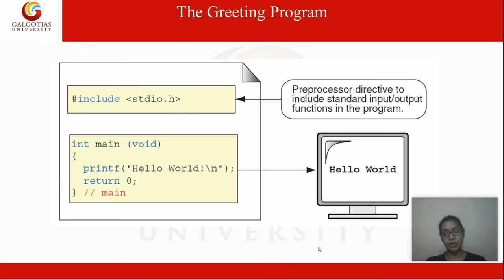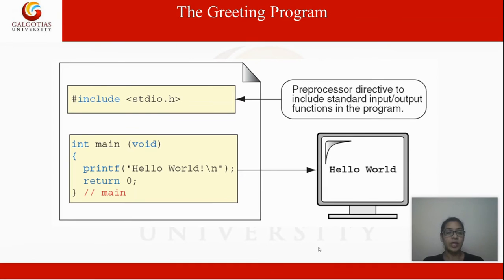Now a greeting program. So what is the intent here? We are trying to print a hello world message onto the console or the monitor. For that we have written some very basic code. The first line here is hash include, and in these angular brackets, you are seeing this stdio.h. Now, what is this stdio? See, STD stands for standard, and stdio is standard input output. Now, this is a header file.